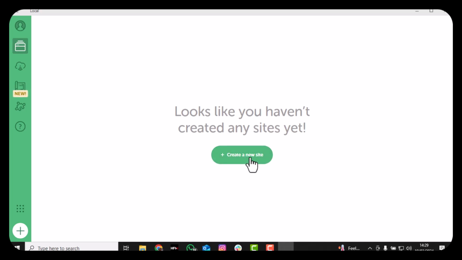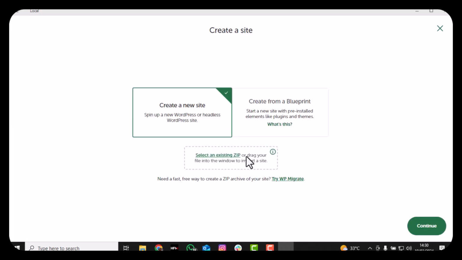So if this is the first time you've installed this, it looks like you haven't created any sites yet, right? So you see Create a new site. That's what we are going to do. You have different options. You click on Create a new site to spin up a new WordPress site.